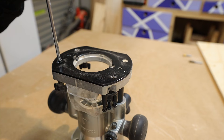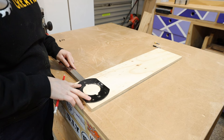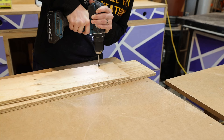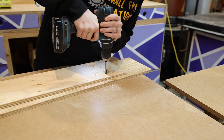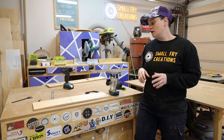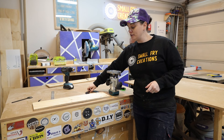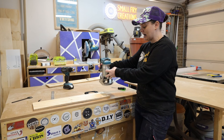The first thing I needed to do is remove the base plate from the router as I'm going to use this to trace where the mounting holes need to be. Placing the base plate on the plywood as close to the center as I could get it, I marked where I needed to drill my holes. Using a forstner bit a little bit bigger than the screws, I could drill down leaving just about five mil of plywood left — you don't want to drill the whole way through. I could then finish the holes off with a small drill bit for the screws to pass through. Something to note: with this particular router without the base plate there are two screws that sit proud, meaning it rocks on the plywood.